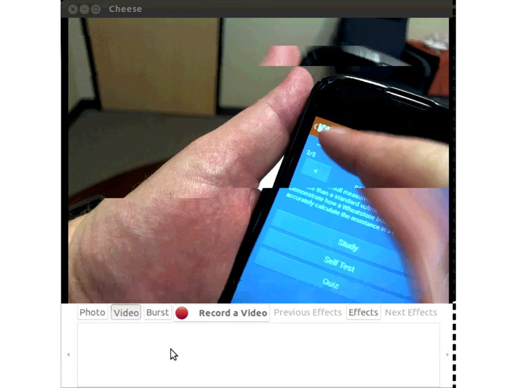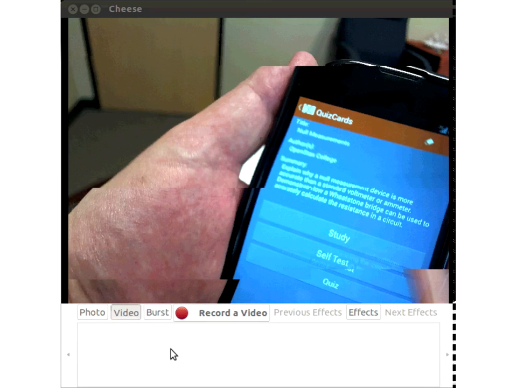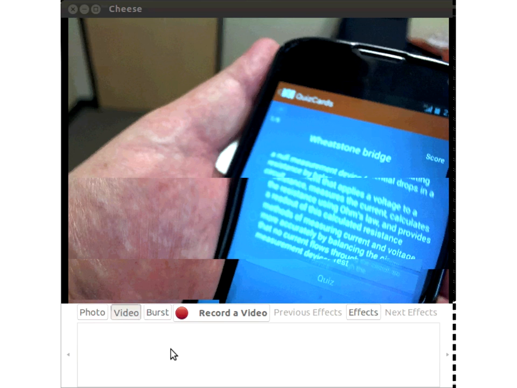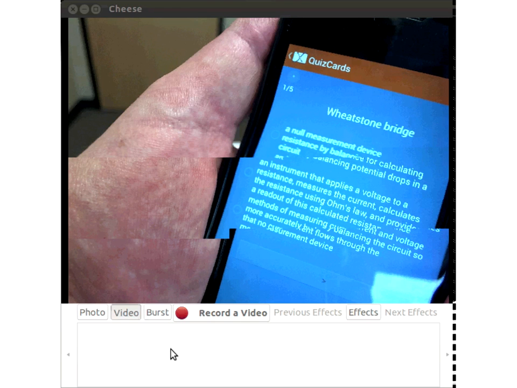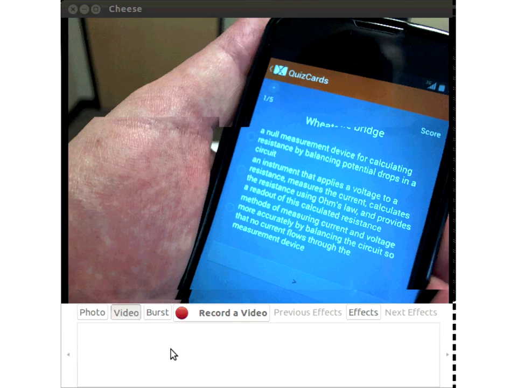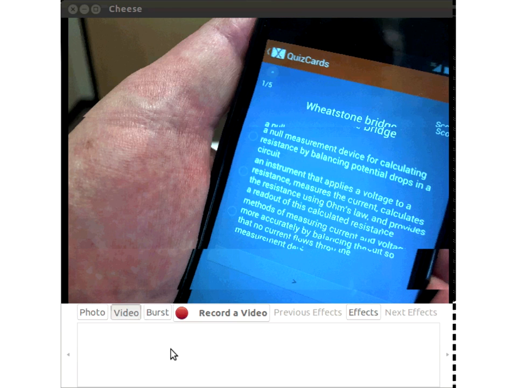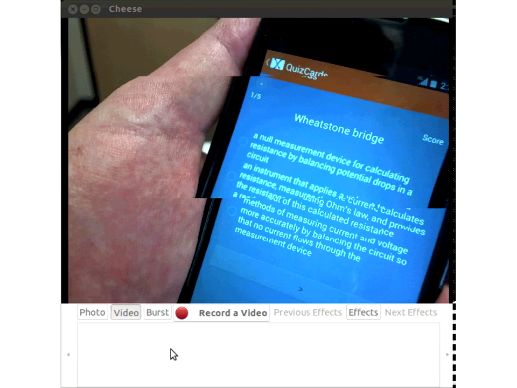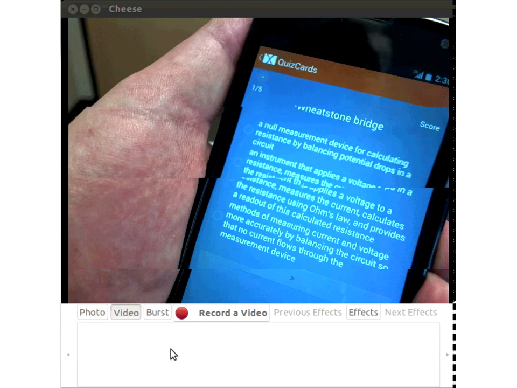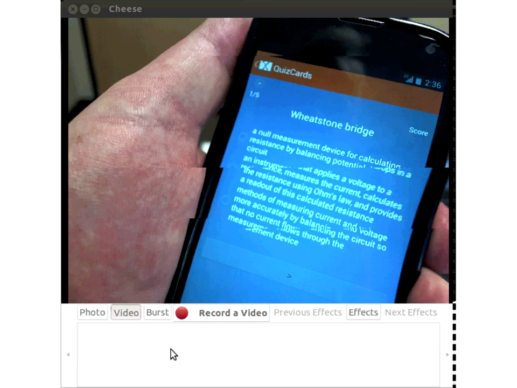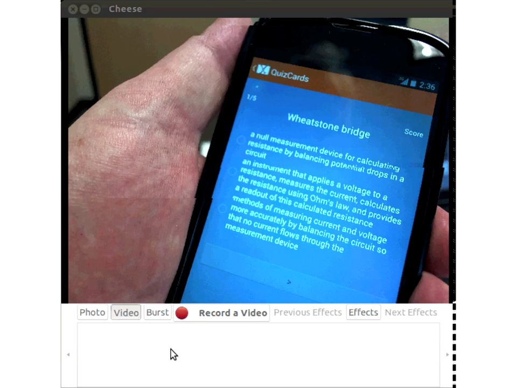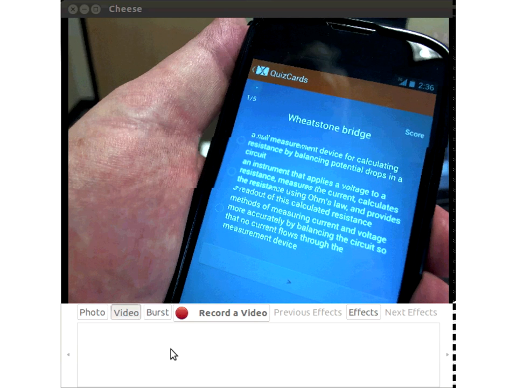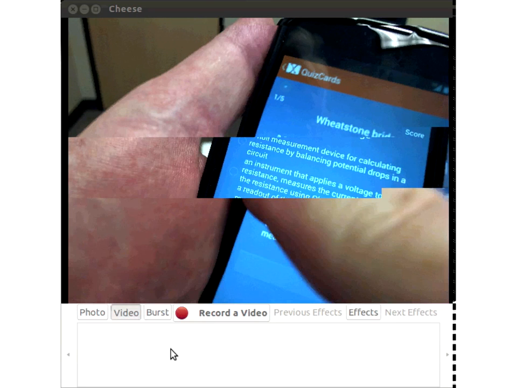Then we have a third mode called the quiz mode. And what the quiz mode does is it puts the term at the top, and then it randomly mixes up the definitions from the cards with the correct definition. So with the Wheatstone Bridge, let's see how good I can get this. Let's see. Voltage resistance. I used to know this. Let's try that one. All right, so I'm going to choose next.